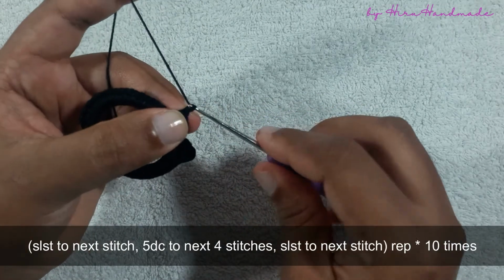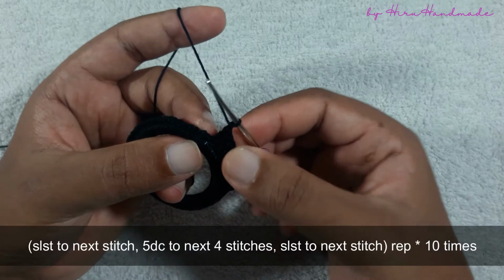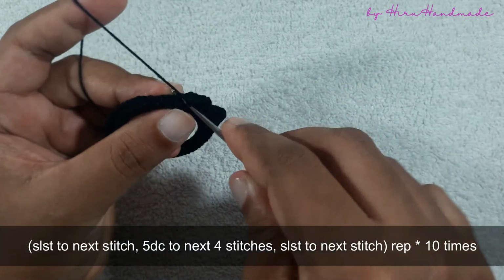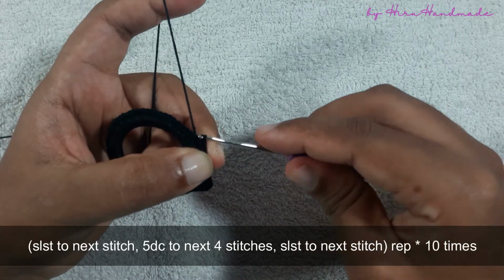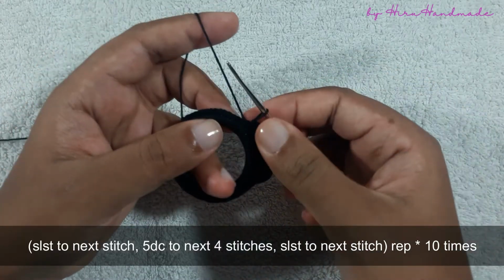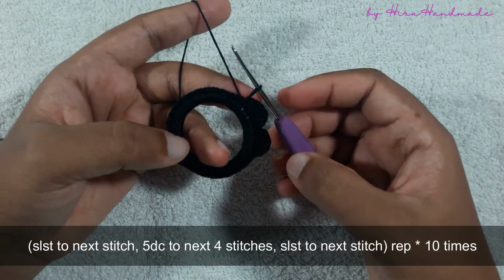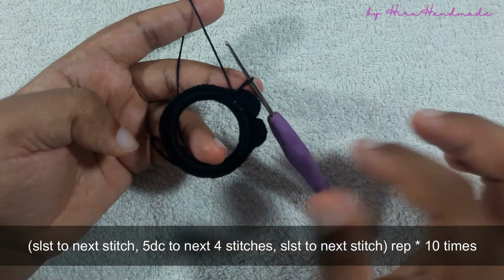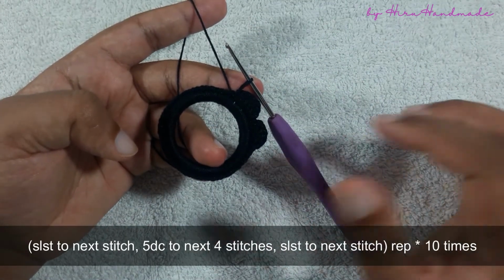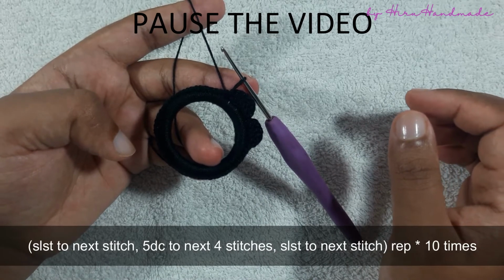Now again chain 1 and put a slip stitch to the next stitch. So insert the hook into the next stitch, grab the yarn and pull through the stitch, then pull through the loop. Now I have completed 2 petals. Just like the same, I want you to complete 11 petals up to the end. So you need to complete another 9 petals and meet me back.